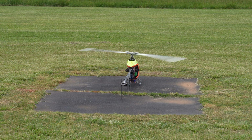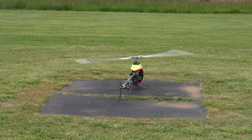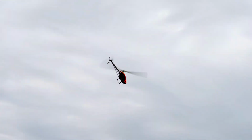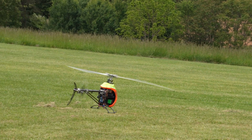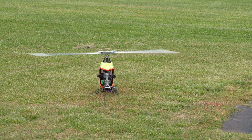So now I'm going to go up to the medium rotor speed. I'm going to go up to that spot in the sky I like to be in. I'll turn around and I'll shut the main rotor down and glide. So right here. So that was all without throttle, right? That is cool. How about at the very end? You gave it some then, didn't you?